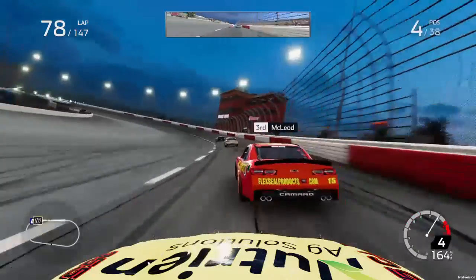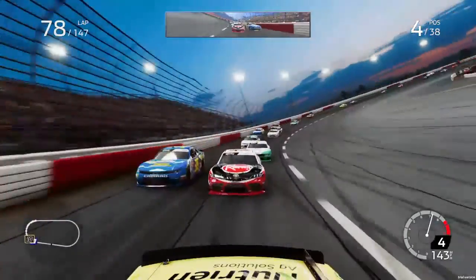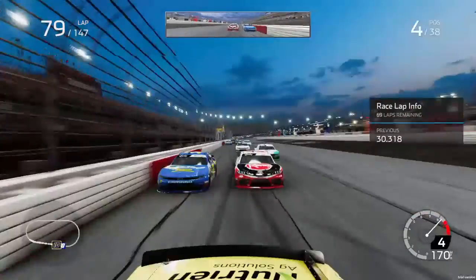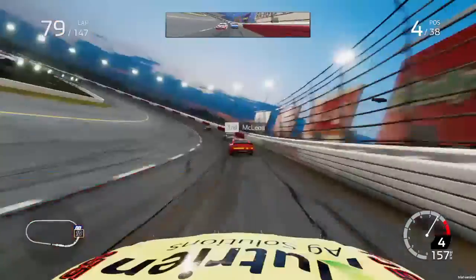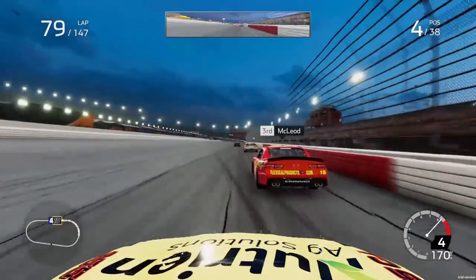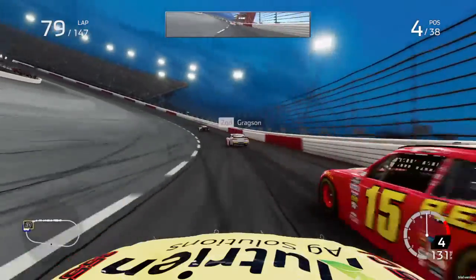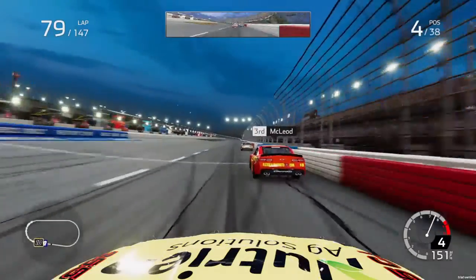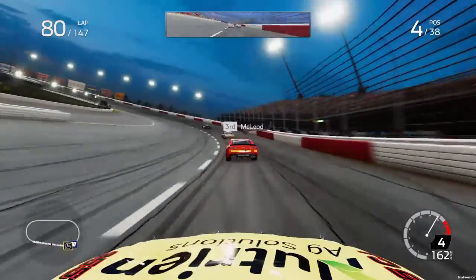Seven-time champion BJ McLeod. Yeah, that's right. He's just been holding back. He's only been using a fraction of his power. And look at Josh Williams. Josh Williams is legitimately trying to pass Christopher Bell. We have a JD Motorsports driver, BJ McLeod, and Josh Williams up here, legitimately up in the top five. No strategy, they were just fast. How the hell have you ever got one up top? Just craziness all around. Okay, Tyler Reddick's coming, but he can't make it the rest of the way.